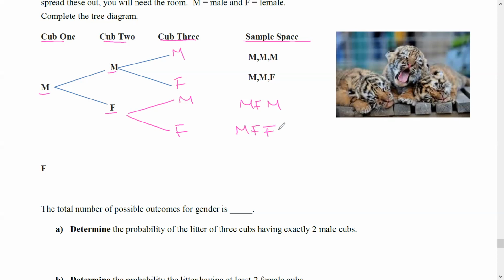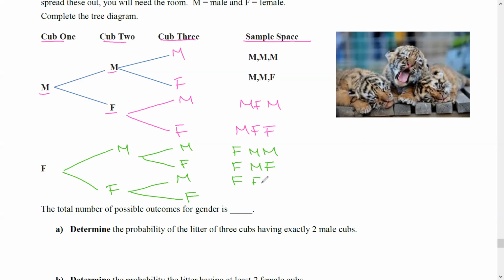The quick problem here that you already noticed is just how much you may have to draw when you're doing these things. This is a tiger having only 3 cubs, and drawing this out starts to become cumbersome already. So now I want you to picture what's going to happen when we have a tree with way more than just 3 animals in it or 3 different children. This is going to be a big, big cumbersome problem. But writing out the sample space is really, really handy.